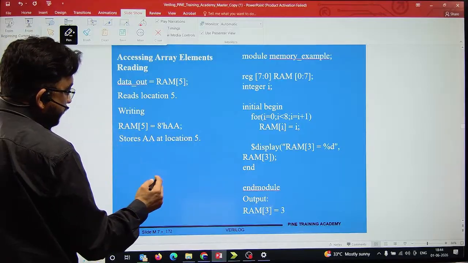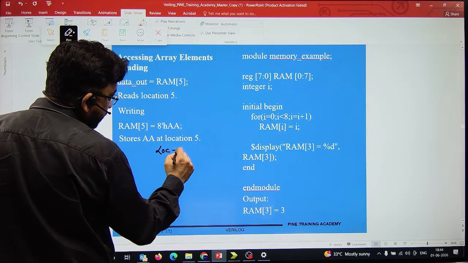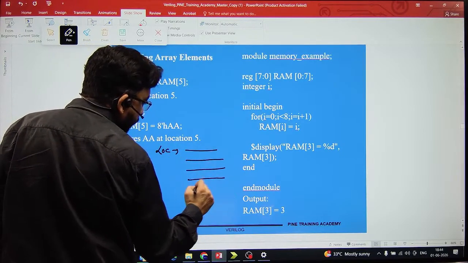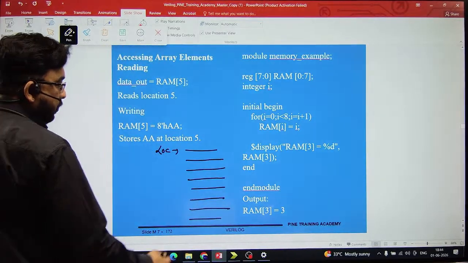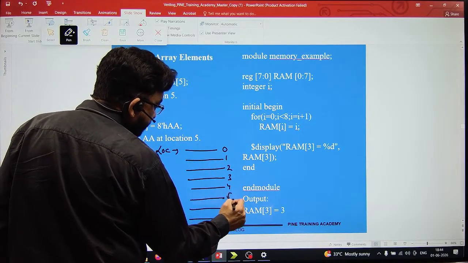Suppose you have data, you have locations 0, 1, 2, 3, 4, 5, 6, 7.